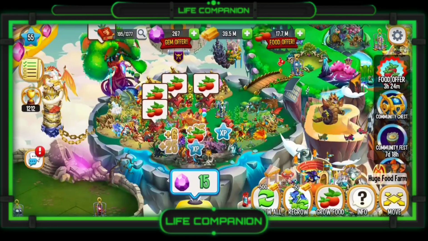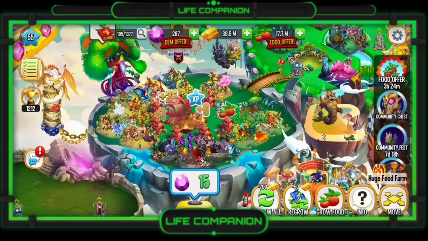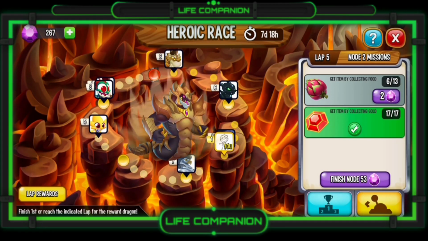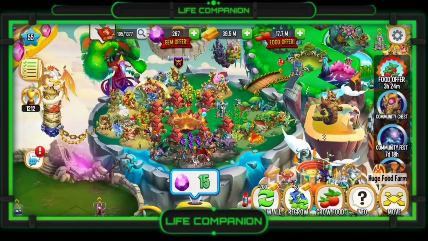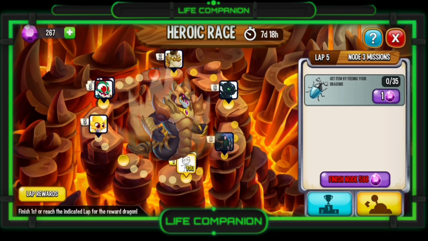If you still really want to grow large food options, then maybe consider buying one very expensive food option, that takes 9, 12 or 24 hours. Meanwhile you can use every other farm to cycle the 50 gold food collection.